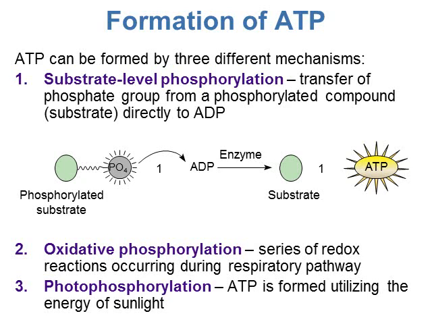There are 3 ways that ATP can be formed. These are the 3 different mechanisms. The first one is called substrate level phosphorylation. This is where we transfer a phosphate group from a phosphorylated compound directly onto an ADP. An ADP has 2 phosphates, so we want to take a phosphate off some other molecule and put it on to get adenine triphosphate, or 3 phosphates. And this is the image shown here.